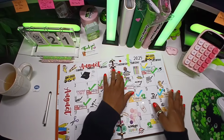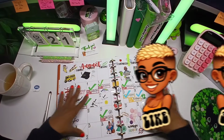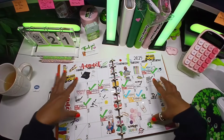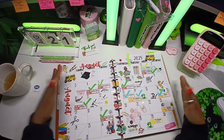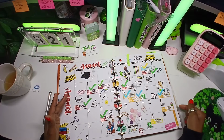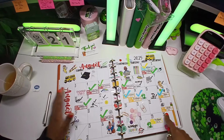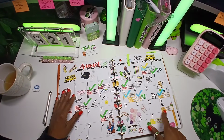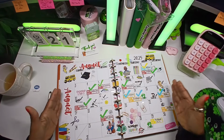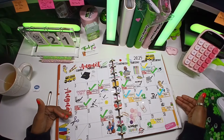All right, you guys, welcome back. Let's go ahead and get this budget knocked out. I do have the calendar spread open because I just wanted to let you guys see where we are as far as the month goes. Majority of the bills have already been checked off except for Xfinity. But you guys know it's the 21st, so Xfinity does not auto draft until the 23rd. So once it does come out, we'll check that off, and that is the last bill for August. So we pretty much got all of August bills paid.